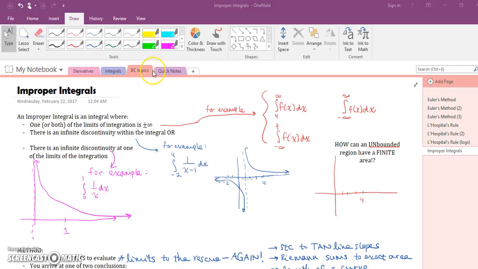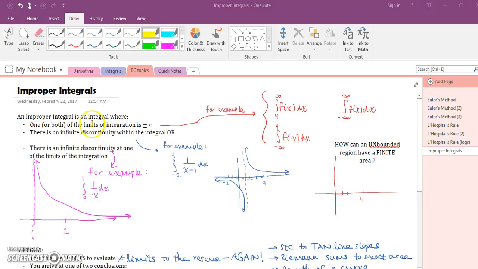The more difficult types, which do come up on the AP exam, also involve integration by parts, partial fractions, U substitution, L'Hopital's rule. It kind of combines everything. So they can be a bit intense to do, but we're going to start off with the introductory level ones as always and slowly work our way up.